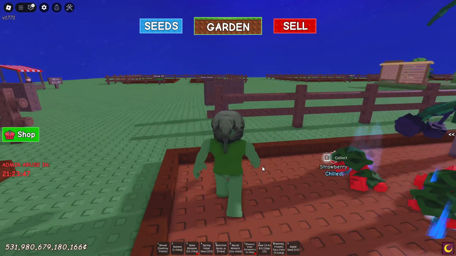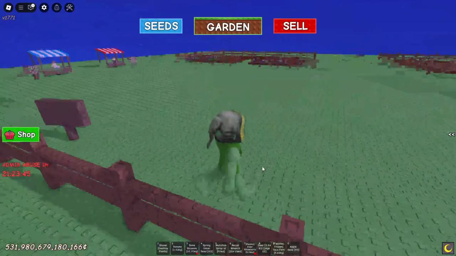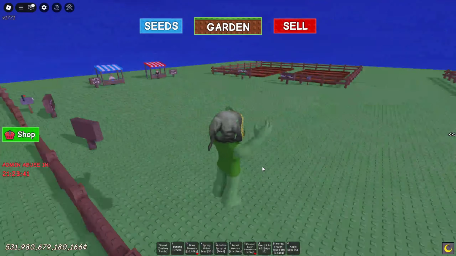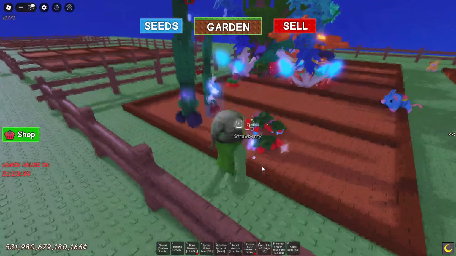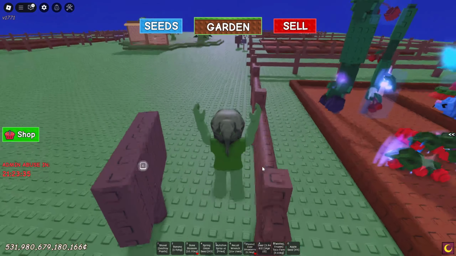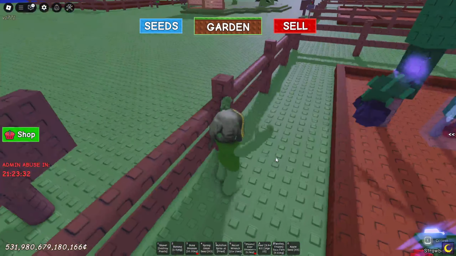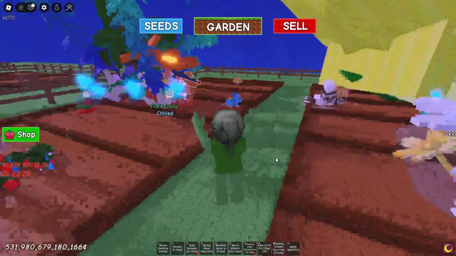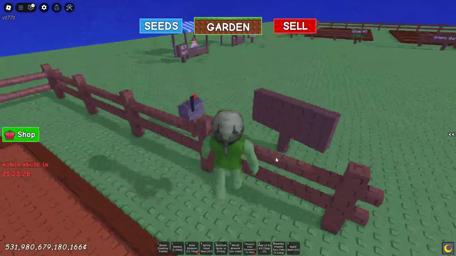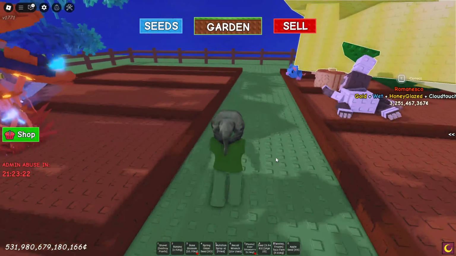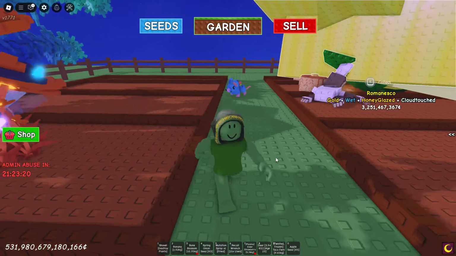In this video, I'll be showing you guys how you can use the blueberry and coconut method in Grow a Garden to easily grow your beanstalk on the Beanstalk event. So basically, blueberry is a berry and sweet and leafy fruit as well as a fruit plant, and coconut is a woody and tropical as well as a fruit plant. So this alone covers 6 crop types out of 9.